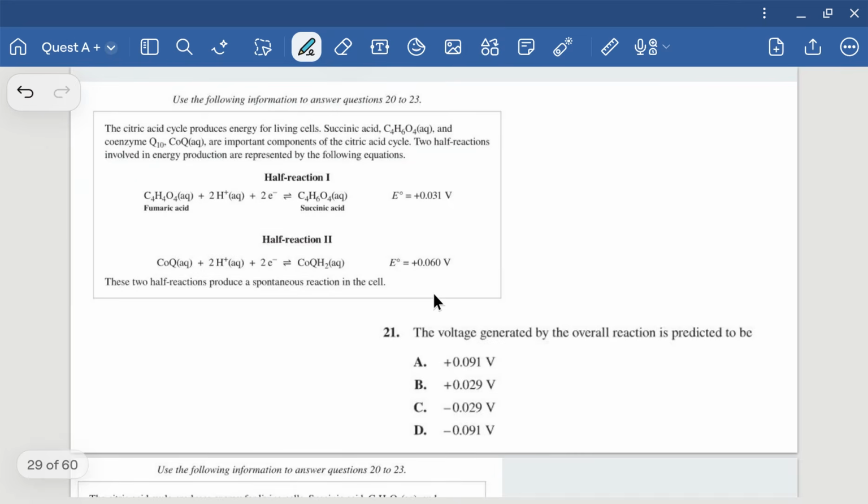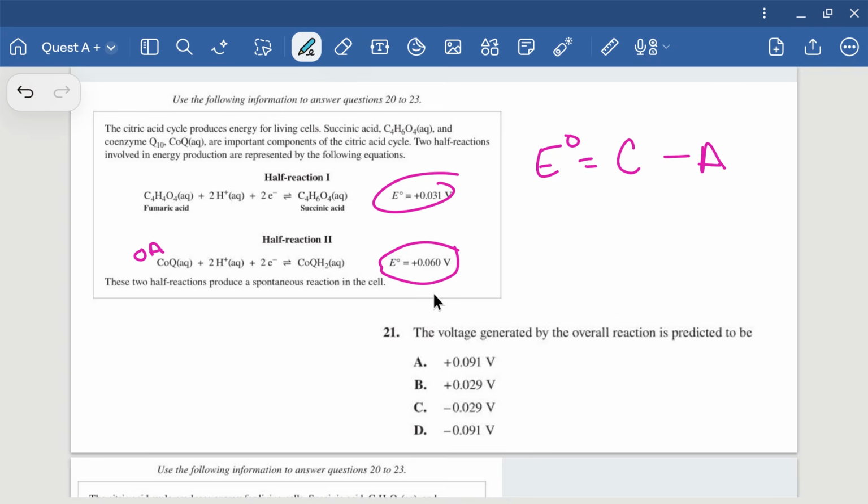And then the voltage. Now that we know that, your voltage is still going to be, for cell potential, your cathode minus your anode. I keep saying that backwards. So if this one is higher up on the table than this one, then this being your oxidizing agent happens at the cathode. This value gets filled in for C. This one would be lower at your anode. That gets filled in for A. When you subtract it, you will see your value will be B.